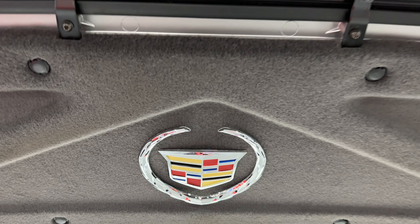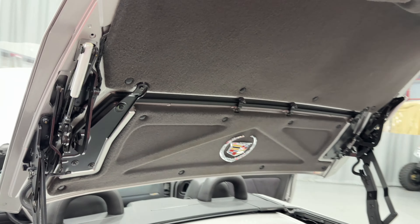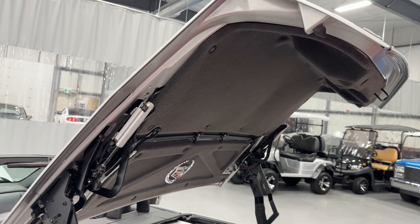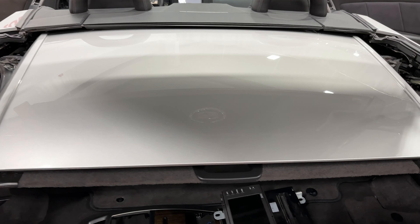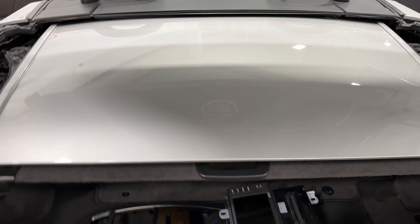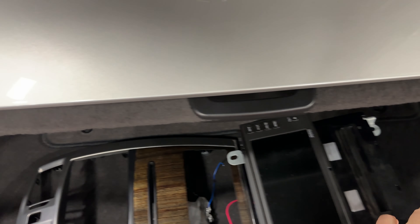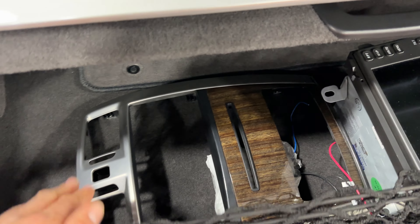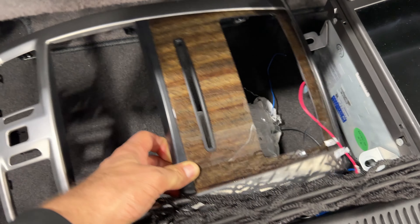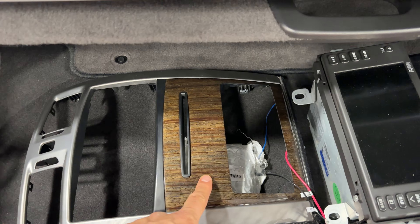You can see here we have the Cadillac symbol that was added — nice and clean. You can see how high the trunk lid goes; the whole lid comes up. We have the hard top in the trunk right now because it's down, so you don't have a lot of space. But once the top is up, you can utilize the whole compartment. In the trunk we also have the trim panel for the dash with wood on it.